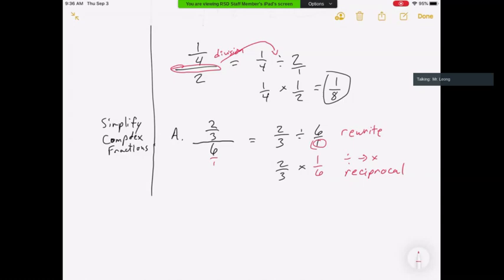Okay, so last step then is to simplify. So I know some things cancel here. I can say, okay, well, 2 and 6 cancel, right? 2 goes into both. So 2 divided by 2 is 1, and 6 divided by 2 is 3, right? If you remember how to cross cancel. All right, and so my final answer is 1 times 1 is 1. 3 times 3 is 9. So my last step was to simplify.